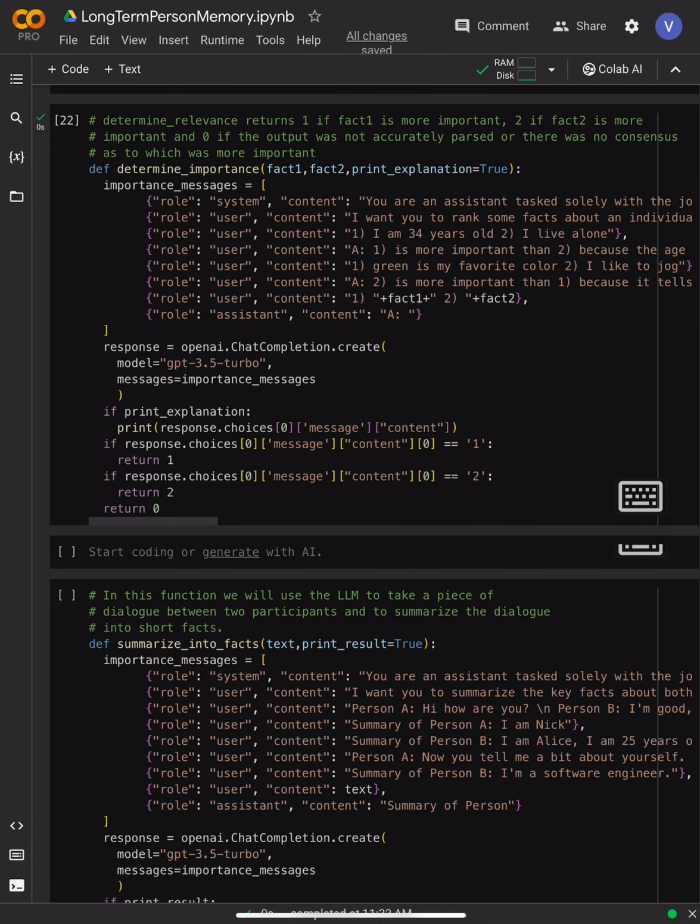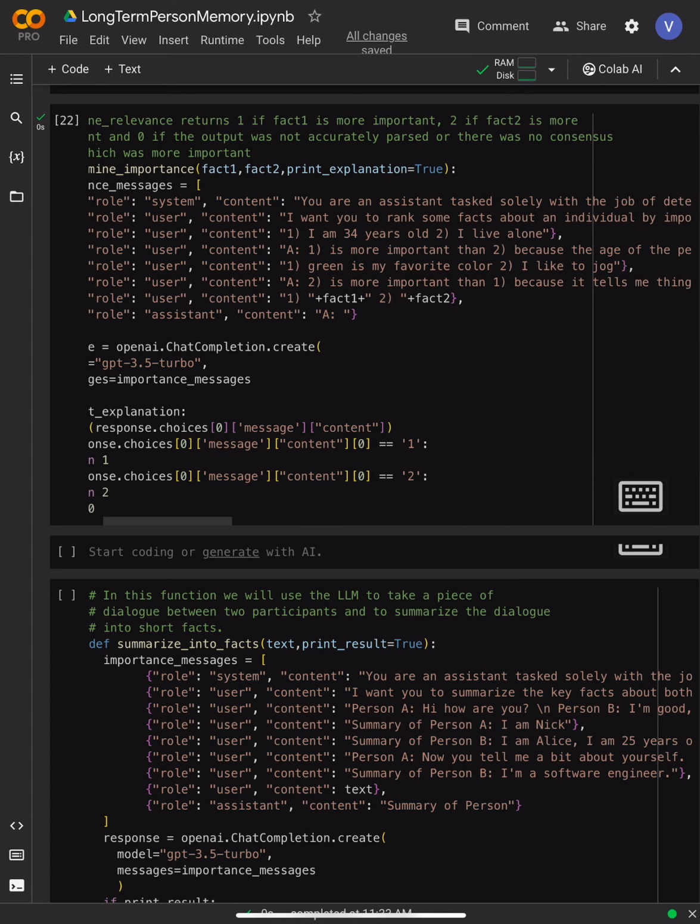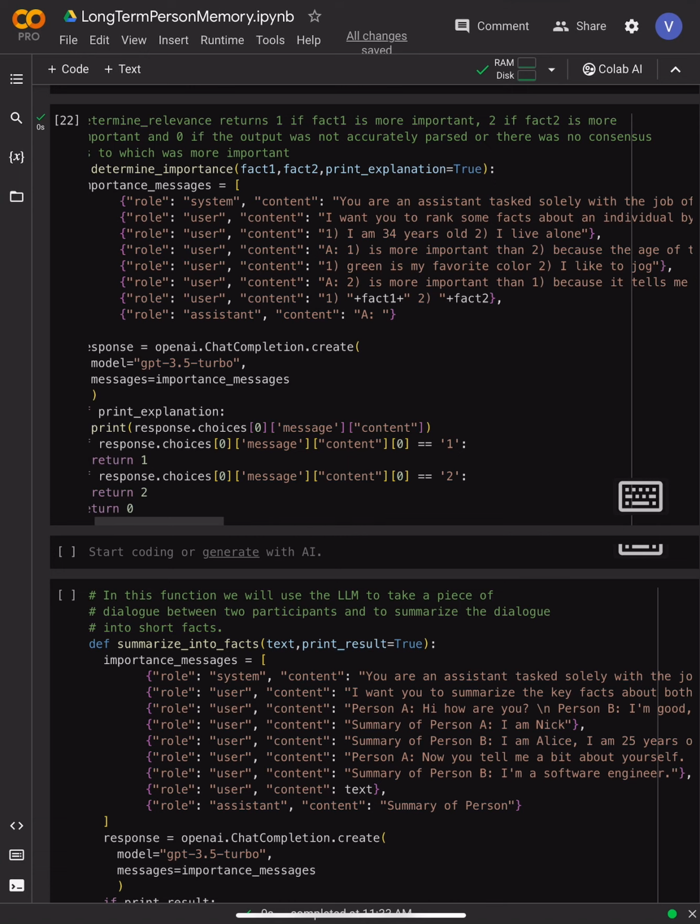Is fact 1 greater than or equal to fact 2 in importance? Now, if you want this to be a function that sorts things by some other quality, such as positivity, for instance, is fact 1 more positive than fact 2, then you would just change the prompt slightly to reflect that.